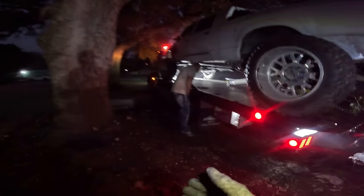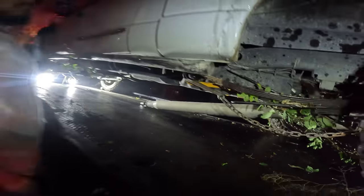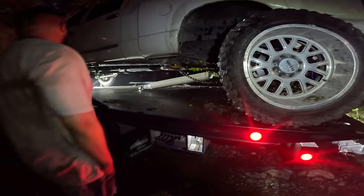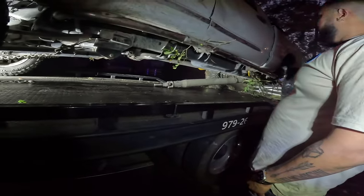This one yours? Yeah, I was the one that had the accident. You good? I'm good, but my truck. I know, man. It's a pretty truck too. I'm just trying to see if I'm able to fix it. Yeah, a little bit of body damage, the axle's twisted off, the U-bolts broke off the leaf springs, but other than that, it didn't seem too bad. I don't know if the axle's twisted, but it came off the leaf springs for sure.